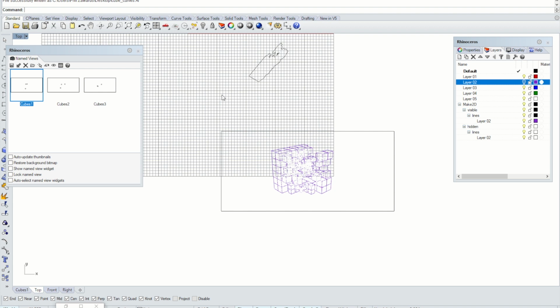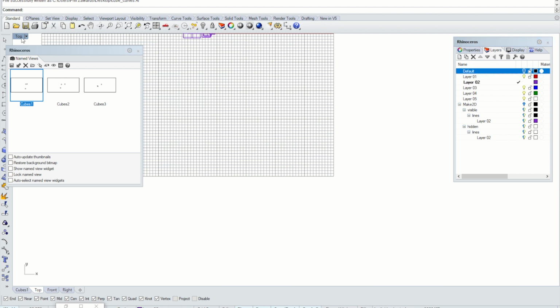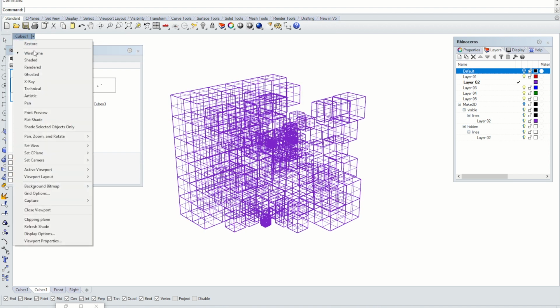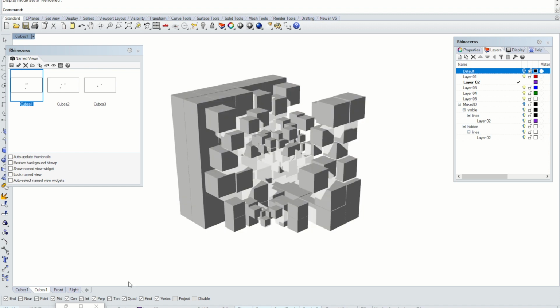And then the last thing you want to do is turn off all this extra stuff and go back to your object itself. Go to rendered. I guess it doesn't really matter. Let's actually turn that off because I don't need it.